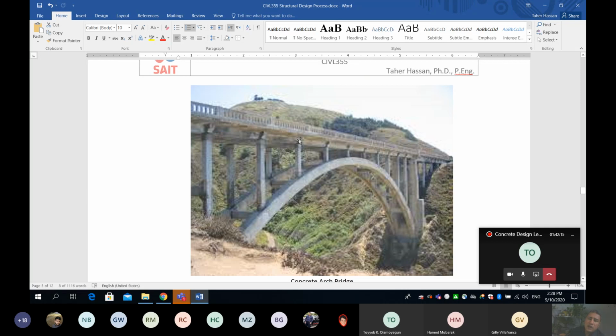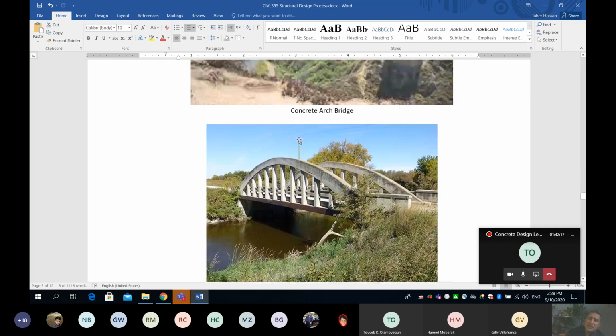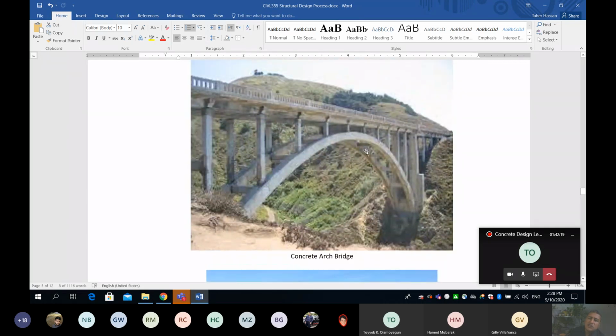The arches can be this way or it can be this way, and there is a difference, right? So look at this. If you have a car here, the car will simply send the load to the slab. The slab will send the load to the columns. The column will put some point load on the arch, and the arch will simply bridge the whole thing and give a reaction on this side and a reaction on this side.